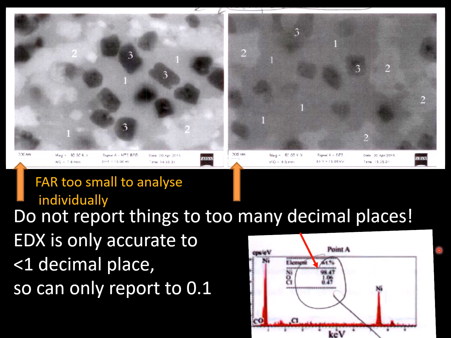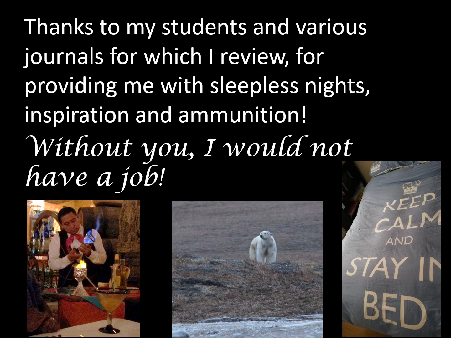Now, I know the manufacturers give it to you to 2 decimal places, but you can rely on the fact that really you're not going to get that unless you've been really, really careful with standards, and you're actually using TEM rather than SEM, so you've got a thinner sample and you're not picking up anything. So I never believe things that are reported to 2 decimal places.